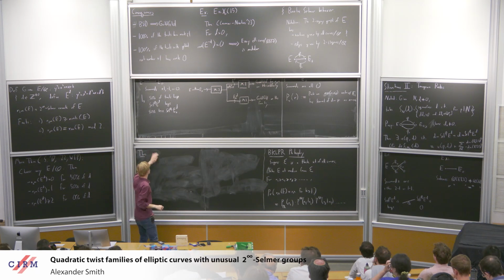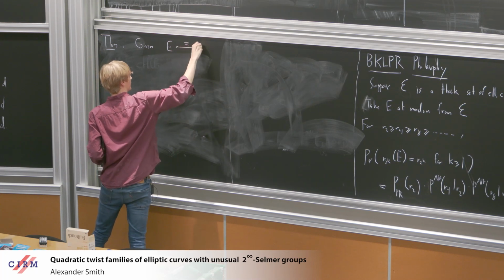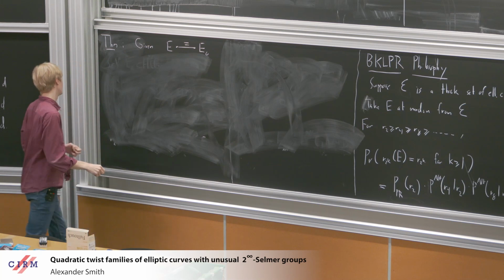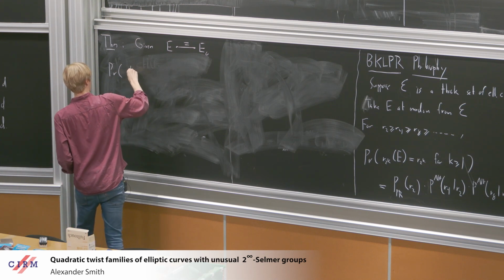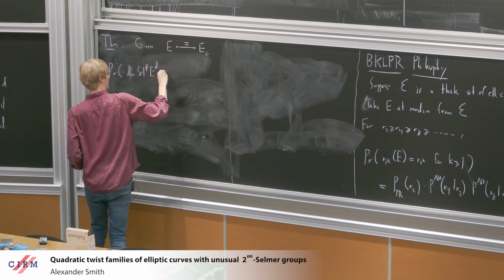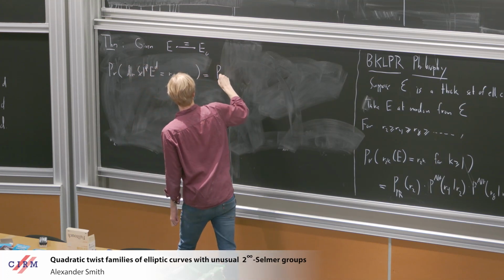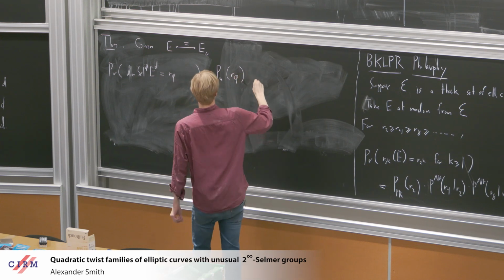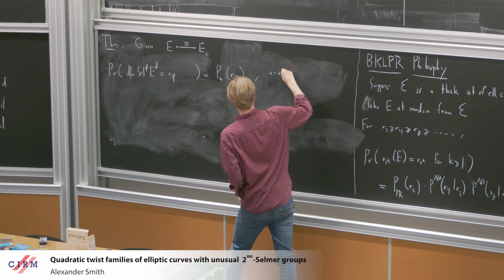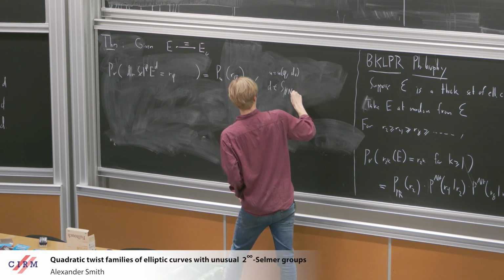Here's the theorem. Given this picture where we have equal splitting fields of E and E naught with varphi going one way, the probability that a random twist of E has varphi Selmer group of ED, the probability that this is equal to a given integer R phi is equal to P_U of R phi, where we're taking U to be U of varphi D naught, and where D is varying inside of S, twice the conductor of E, D naught.